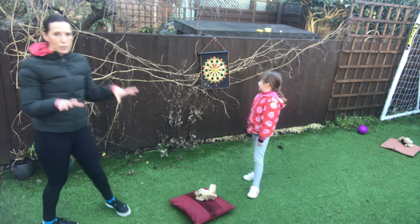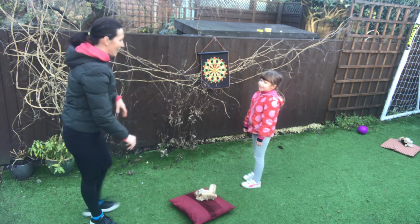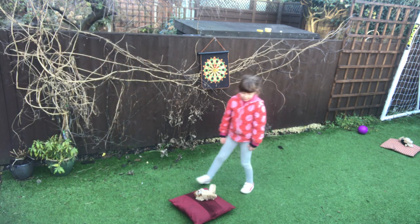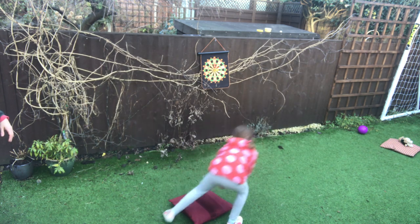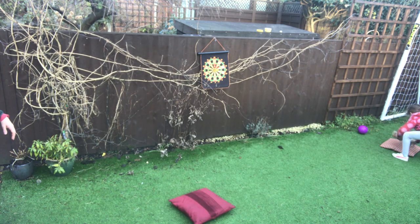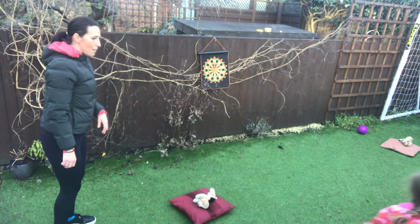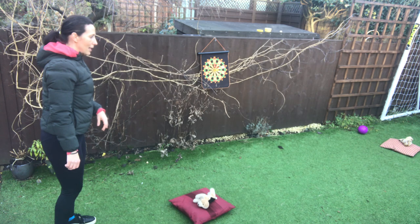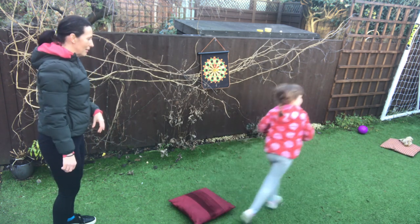Okay, so if you've got four teddies and four cushions laid out, see if you can beat Sophia with this race. Okay, so are you ready? Get set, go. See if you can go really fast. Come on, Sophia. Really fast, get the Jasper. Up you go. Back you go again. Okay, that's it. And back. Now we do it one more time.